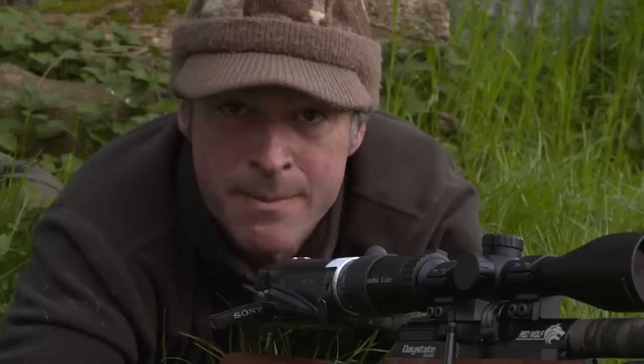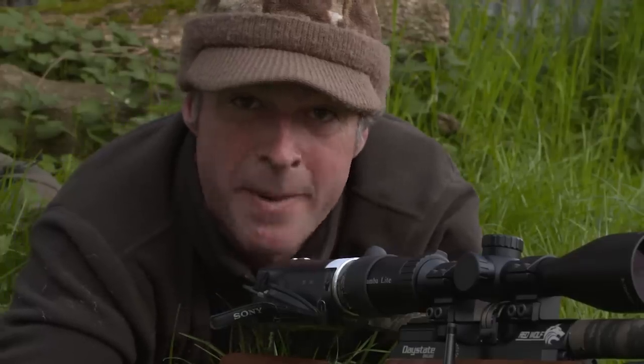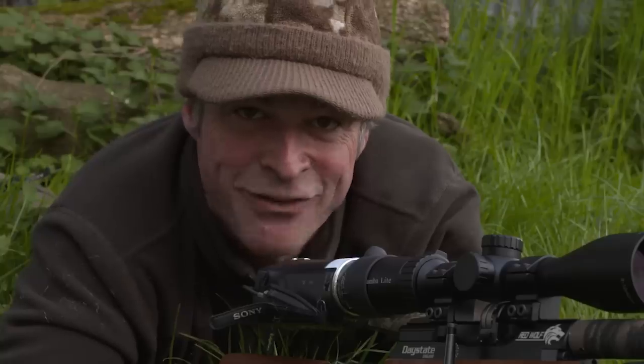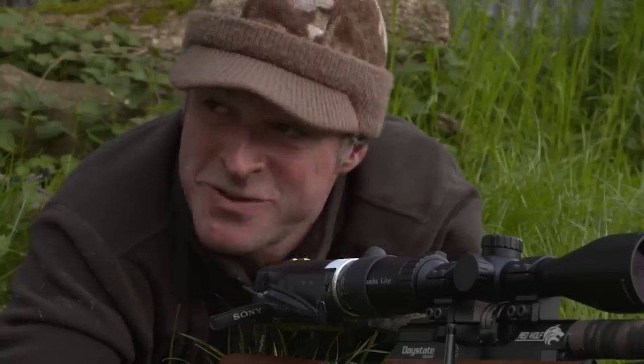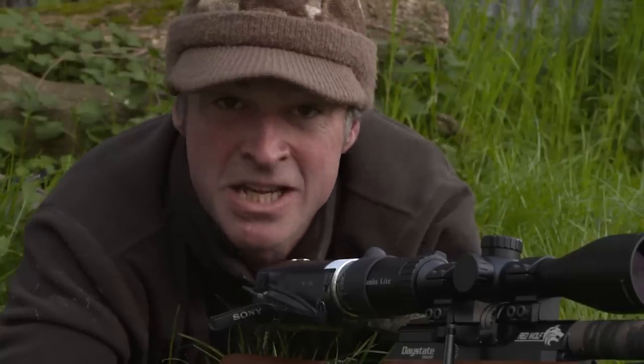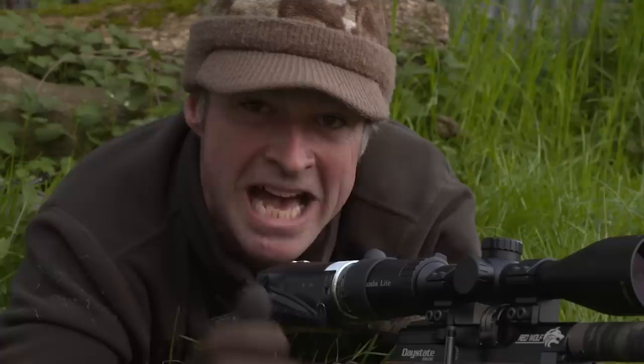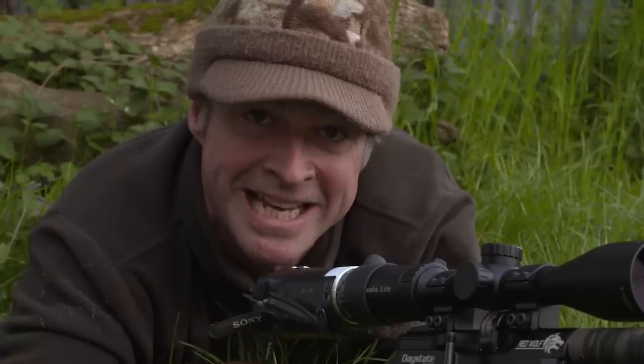We've had quite a few rabbits, and the thing that I'm pleased about is really not just from a pest control point of view, but also the fact that they're destined for the pot. Now, still got a little bit of light left, so I'm going to pick up, stretch my legs, have a bit of a walk around, and I may even find another spot to settle down again, see if I can bag a few more.